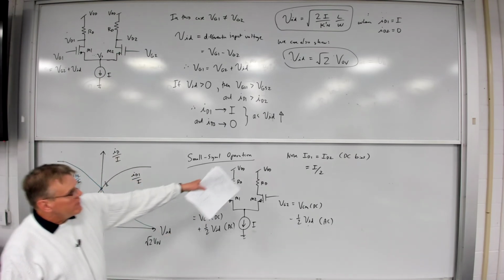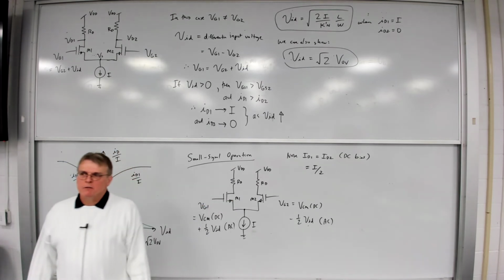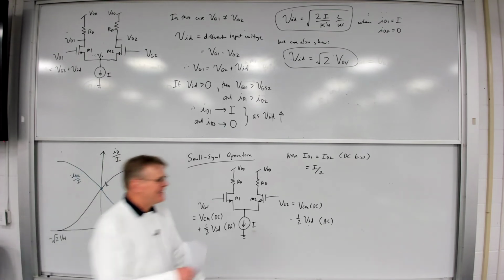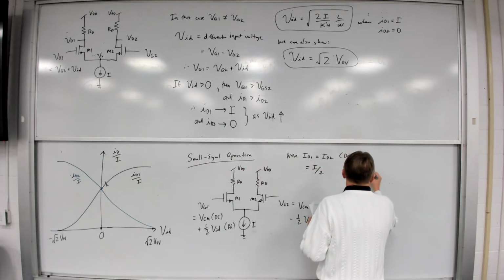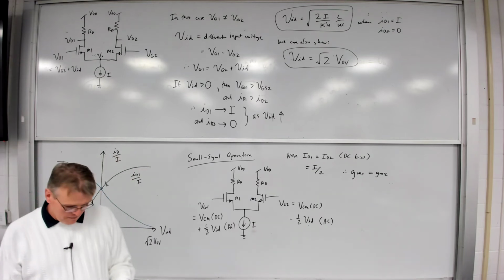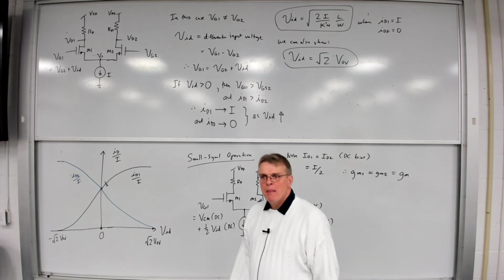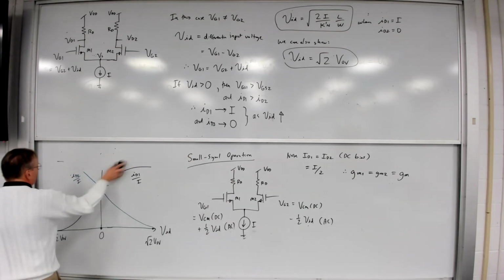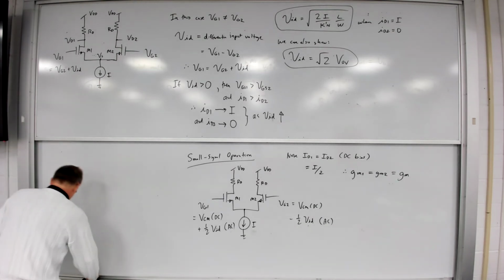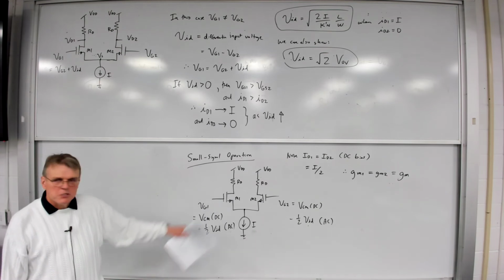All right? So if ID1 and ID2 have the same DC bias, and if M1 and M2 are matched devices, what must be true about the transconductances of those two transistors? They're the same, right? And therefore, GM1 is equal to GM2. The transconductances on both sides will be the same. So I'm just going to call those GM. And therefore, I'm now going to take this and transform this into a small signal diagram. Now, to make things simple, I'm going to ignore R sub O.